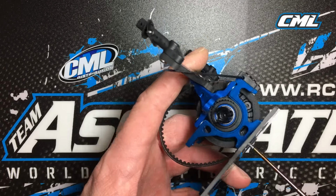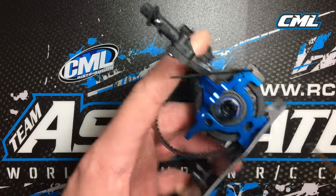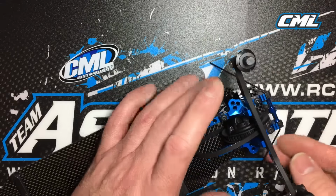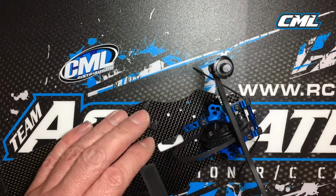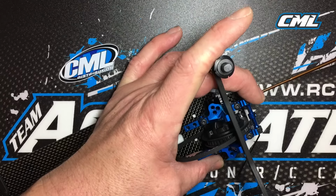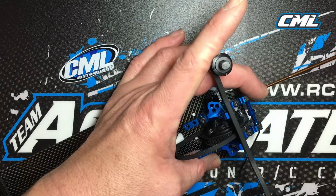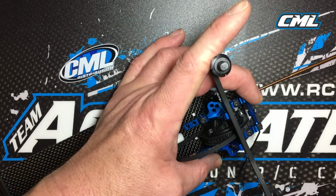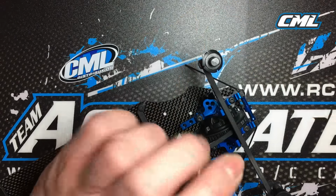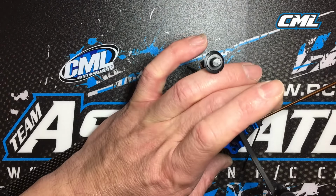There we go. Right, and then that should be all nice and free still. Yep. And now we're going to do the plastic mounts up. Okay, so we're just going to make sure we keep those square. I mean, they've got a locating pin, but there's still a tiny bit of play. So I just put my finger on it just to keep it upright, keep it as close to perfectly square as you can.